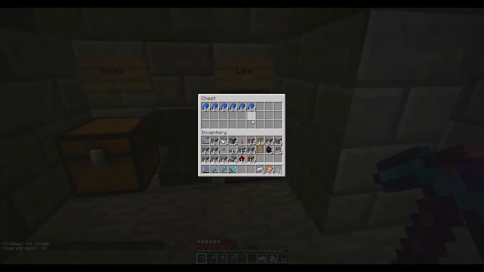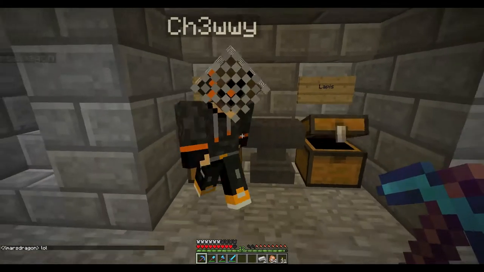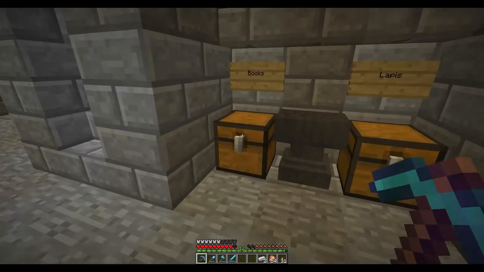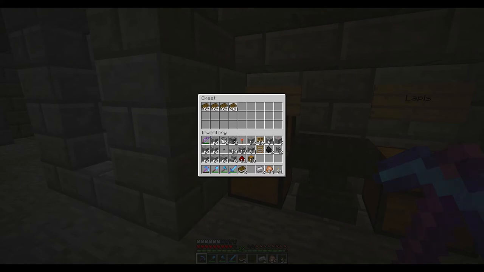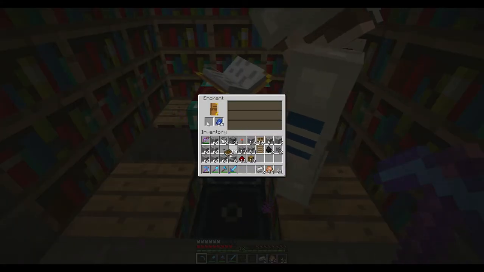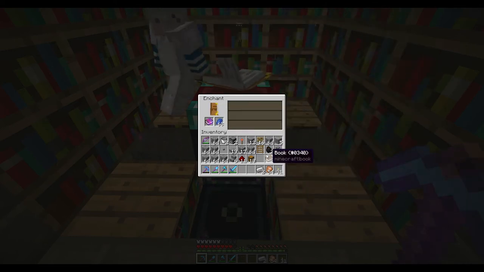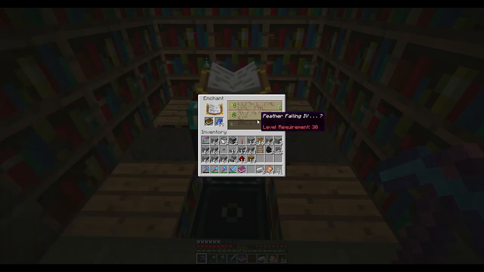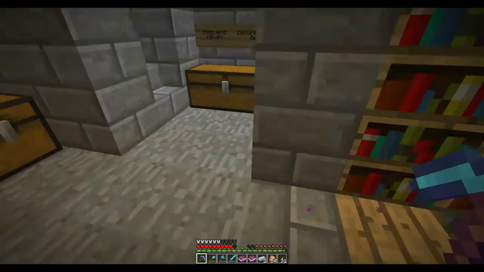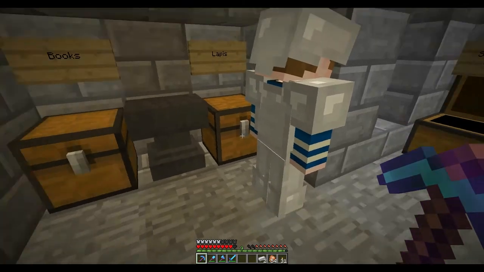We don't have any... Oh, we do have lapis. Who put lapis in? Me. Nobody. I did. And then we've got an anvil here. This is where we're going to put enchanted books. So let's say I grab 2 books and a stack of lapis and I come over here and enchant 2 books. And what did I get? I got fire protection and projectile protection. Then I don't really need those books, so you shove them in that chest.